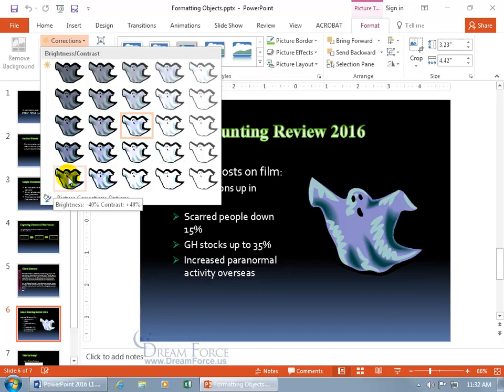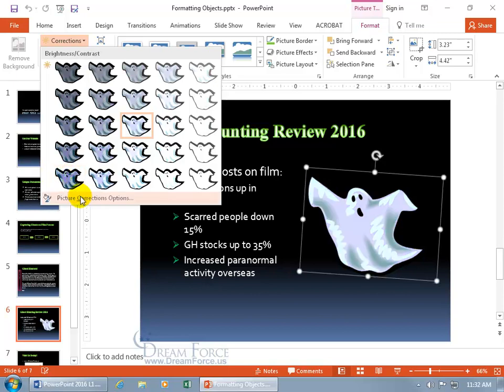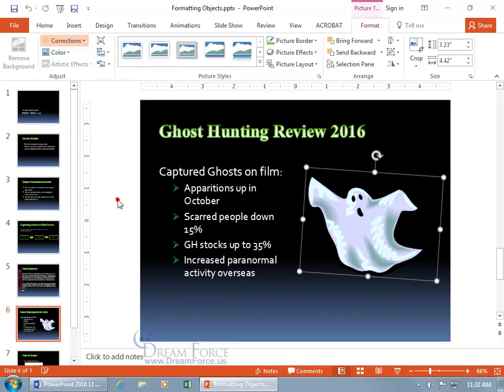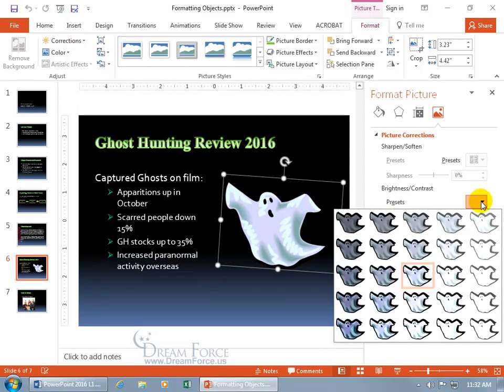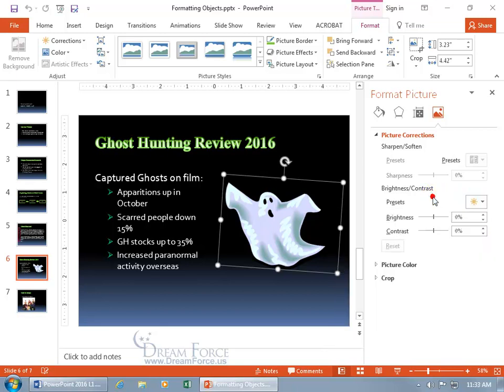So you can go ahead and click on that to select it, or if you want more options, there are options there. Click on that, and it opens up our task pane. And instead of going with the presets that we saw, you can also bring it up here as well, in case you change your mind, so you don't have to come up here to click on Corrections when you have this open. But with brightness and contrast, you can use the spin dials 1 or 2%, or come in here and type in 13%. That's a spooky number.